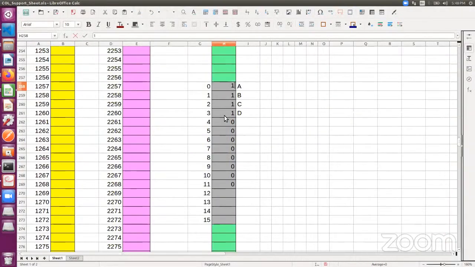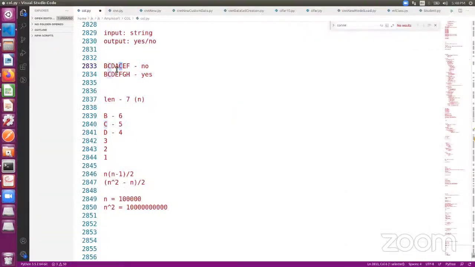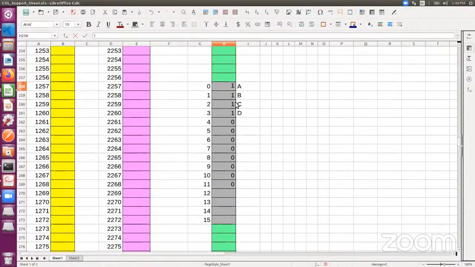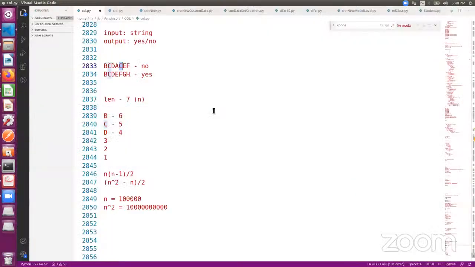I just have an additional memory of 26, and each value is marked as 0, and then I would just mark it 1 if that particular character occurs. Every time I mark, before marking 1, I would check whether it's already marked 1 or not. If it is already marked 1, then it means it has occurred earlier, so I'll return false or no, whatever. So this is the logic. And since it is checking all the characters only once, that's why it is order of n.